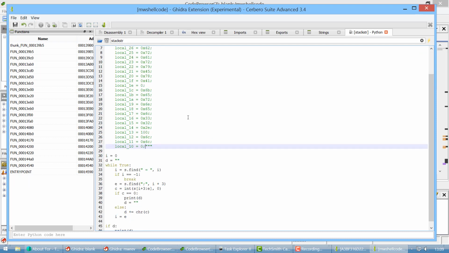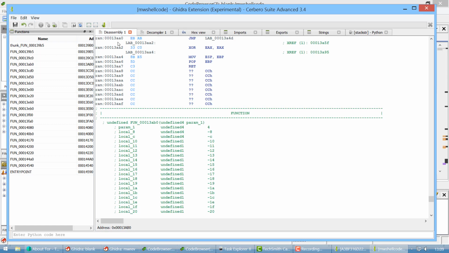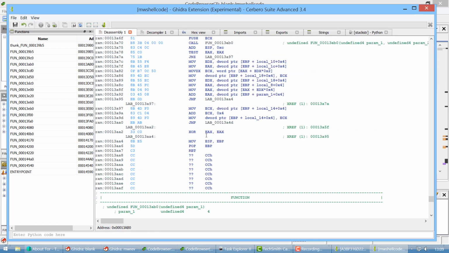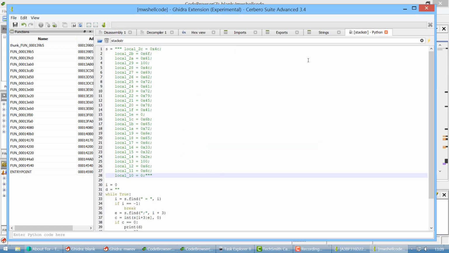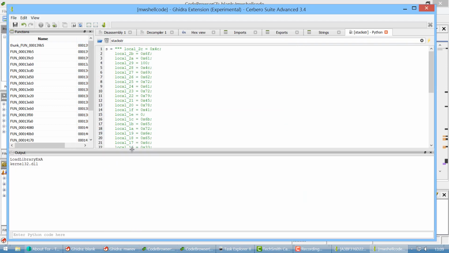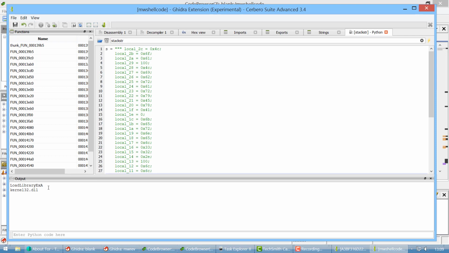In the future, I'll make it easier to execute because it will have access to the disassembly itself. But here we limit ourselves to basically copy and paste. It's not a big problem because there aren't many of these functions with these stack strings around.